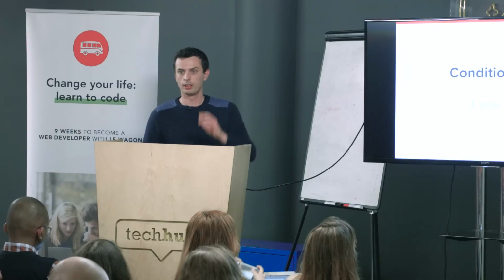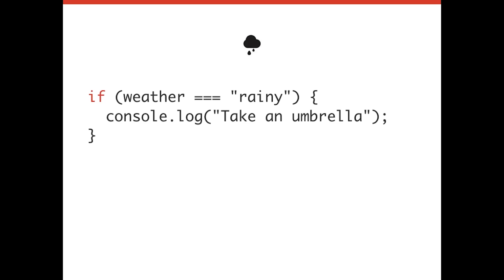Okay. So now let's talk about the second important concept in any programming language, which is condition. We also call that branching. Condition is something we'll deal with using the keywords if and else. So let's take something you all ask yourself every morning. Should I take my umbrella? And basically, when you ask this question, you are just a computer executing a simple algorithm, okay?